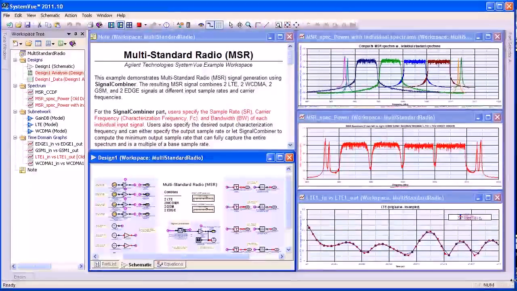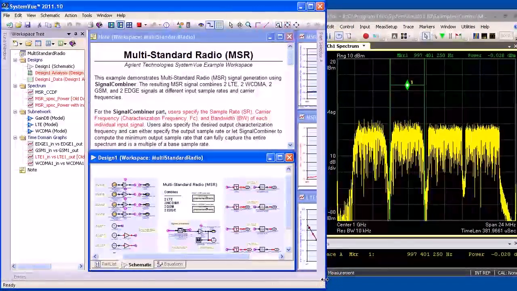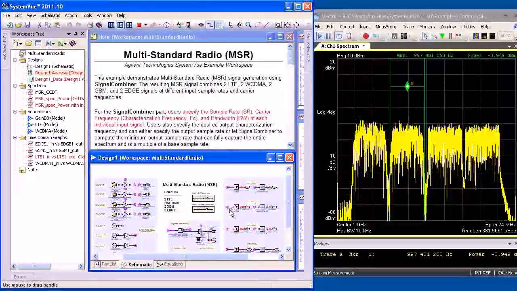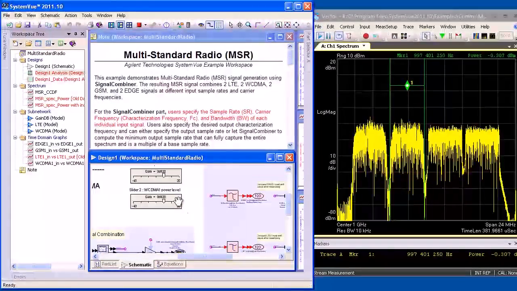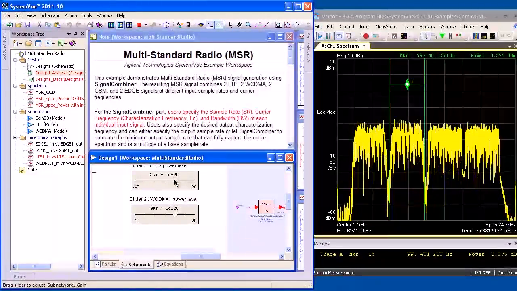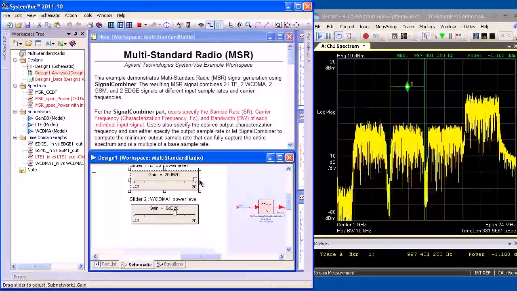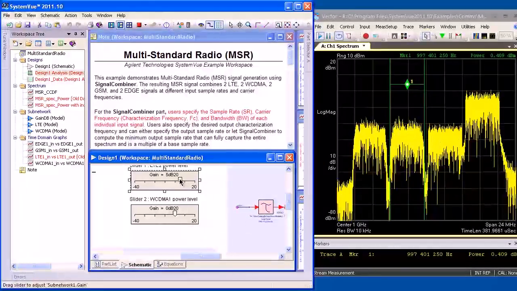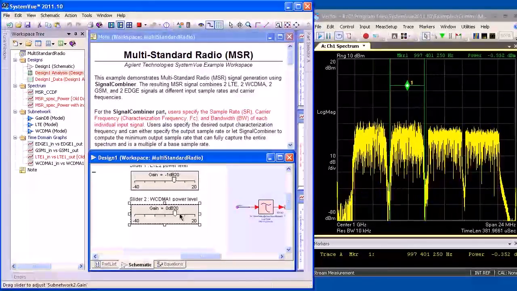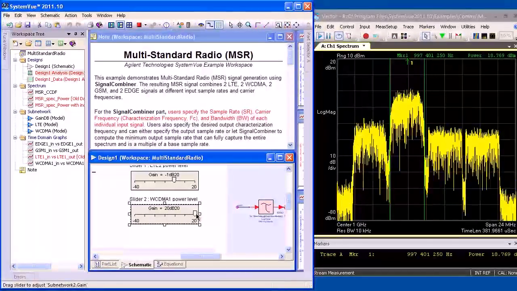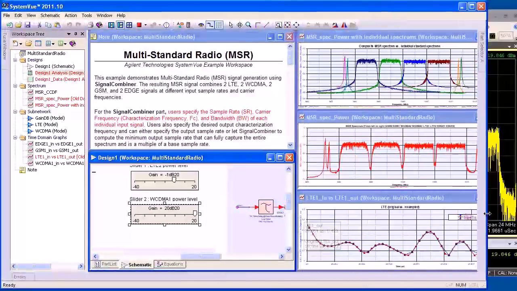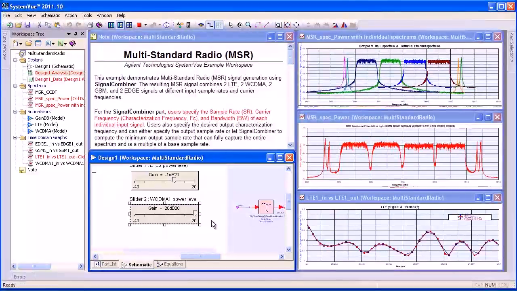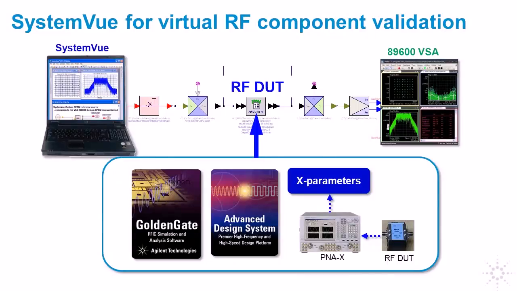So what I'm going to do is stretch my window so that you can see the VSA underneath, and I'll go into the SystemVue software and tune one of the carriers to be at a different power level. And you can watch the response change in pretty much real time. With this, you can interactively explore the effect of many parameters, both signal processing and impairments and RF effects on the overall system performance.